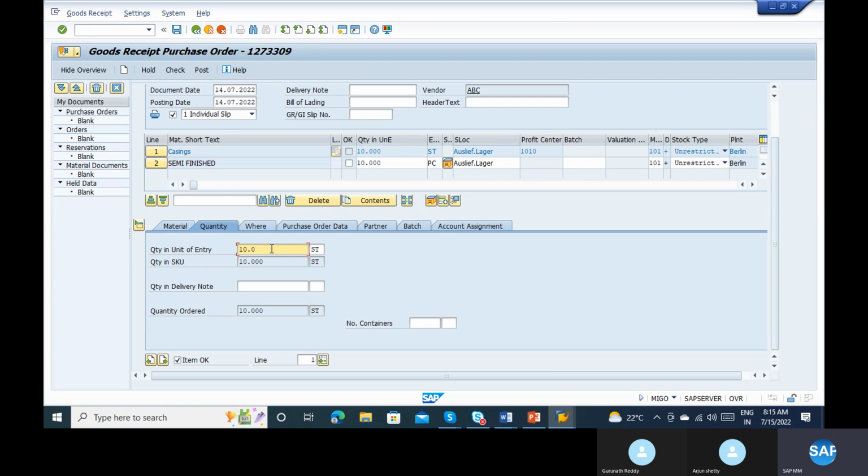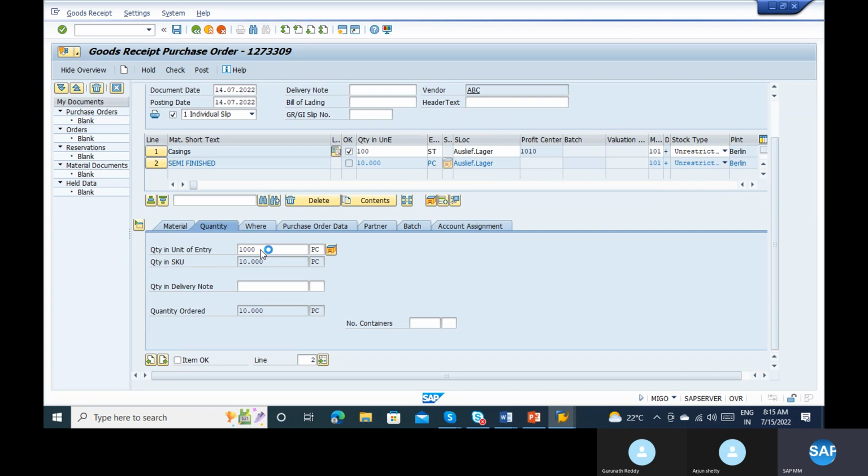Let's say we assume 100 stock, right? And again for the second line item, you need to check all the parameters: material, quantity, which location it is receiving, and how much stock you received. So assume that we received only 1000 here.